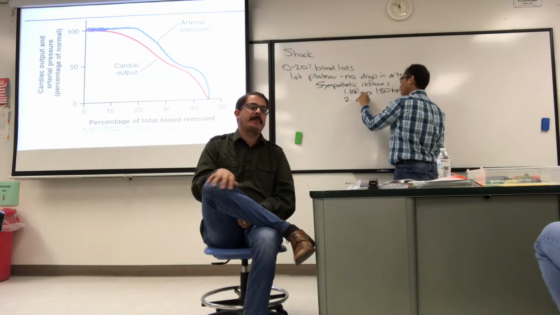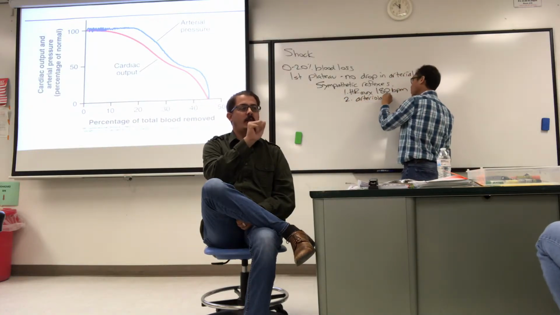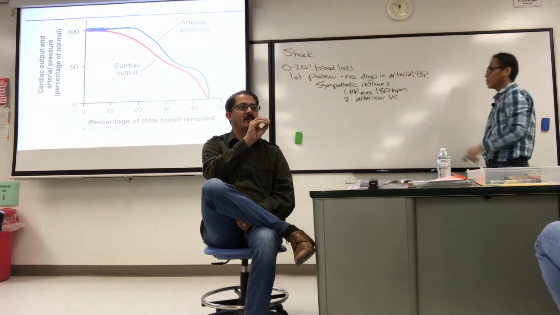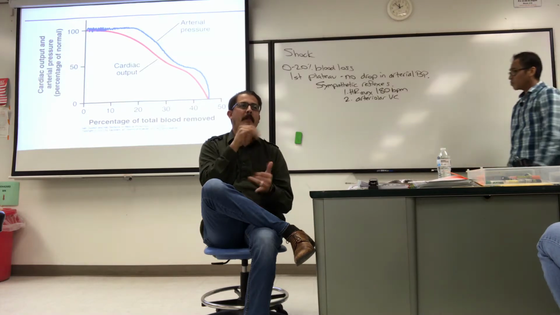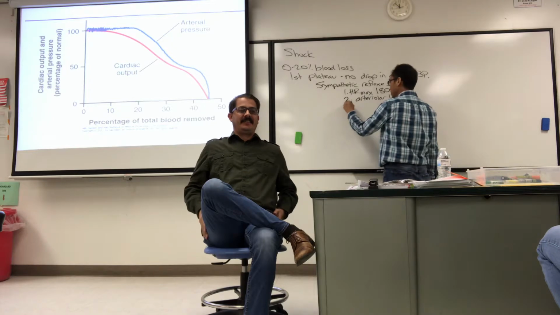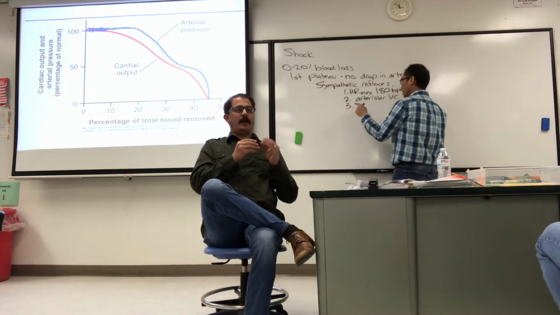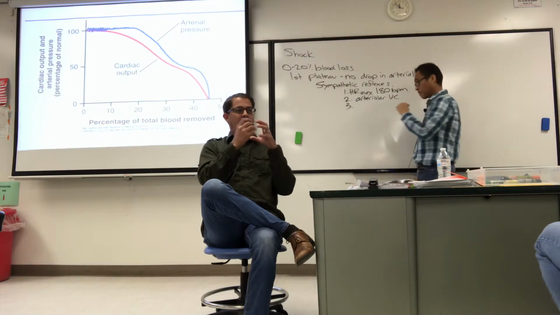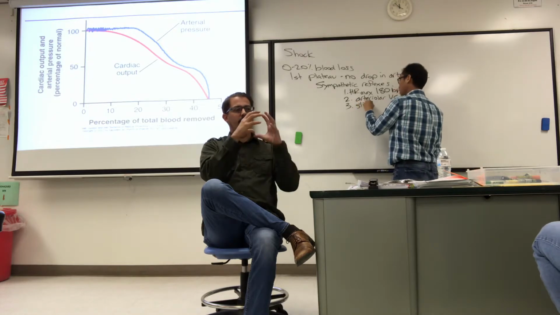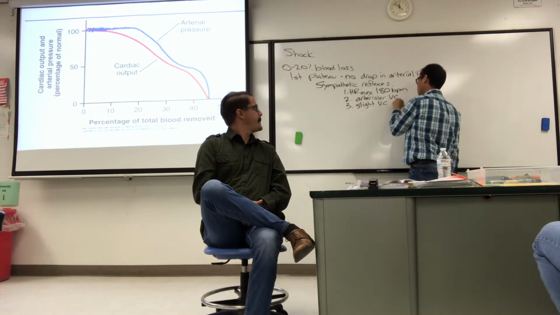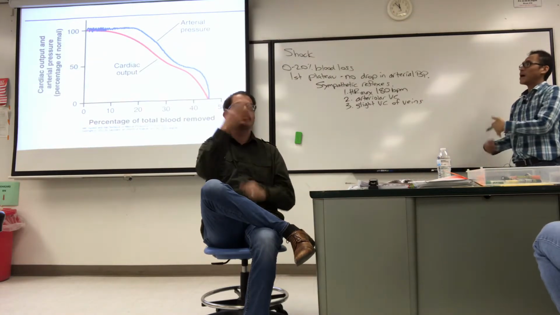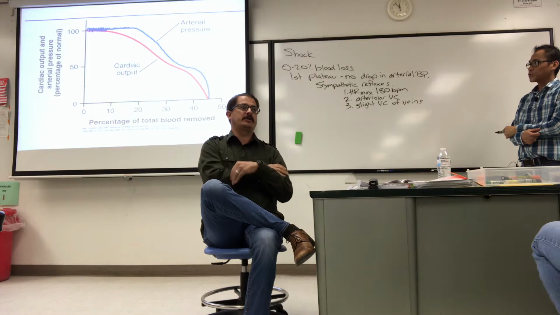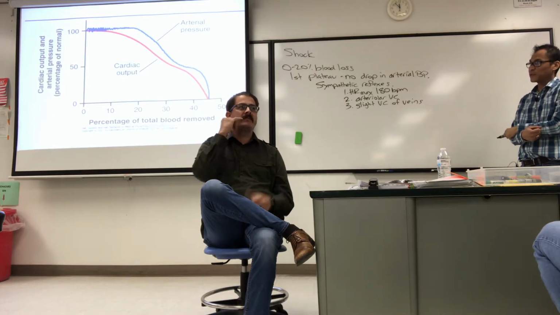Massive arteriolar vasoconstriction, right? You want to keep as much blood in the arterioles, in the arteries that you can. Well, the third thing I mentioned was mobilization of the blood reservoir. That slight vasoconstriction of the veins. All 3 of those are why the body can maintain blood pressure in this first 20% of blood loss.